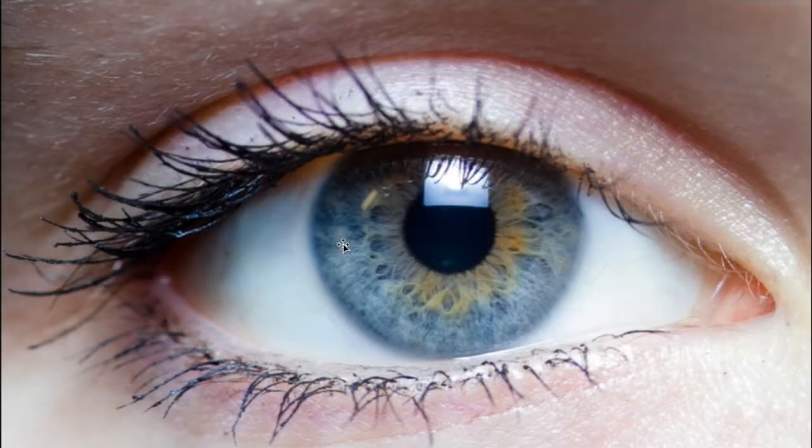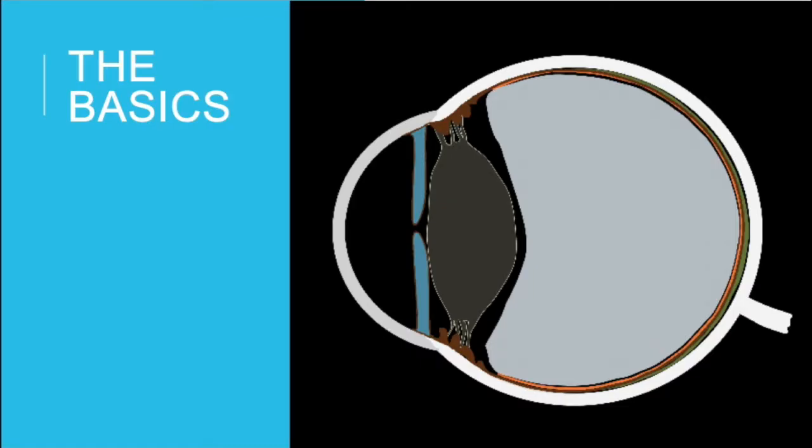Here we can see a photo of a patient's eye. The cornea is the clear part. The iris is the colored part, and the pupil is the dark area right in the center. Looking at it in cross-section, we can see the cornea, the iris, the lens sits behind the pupil, and then behind the lens sits a vitreous cavity, and the retina is a film-like layer which lines the back wall of the eye, and that's the primary area that's affected by diabetes.